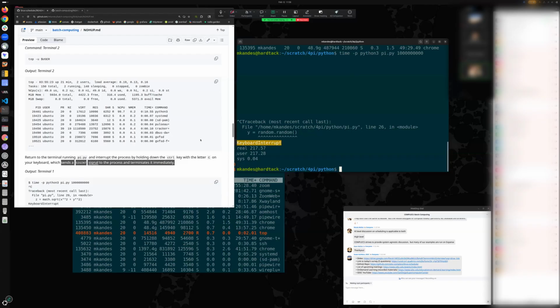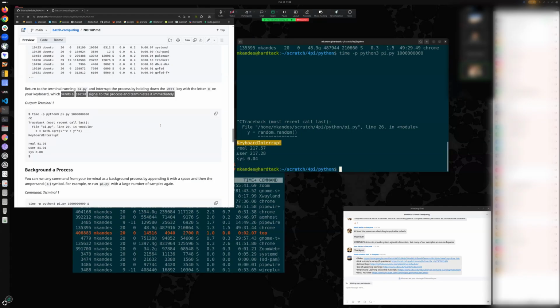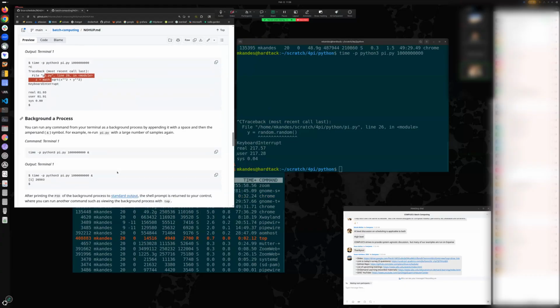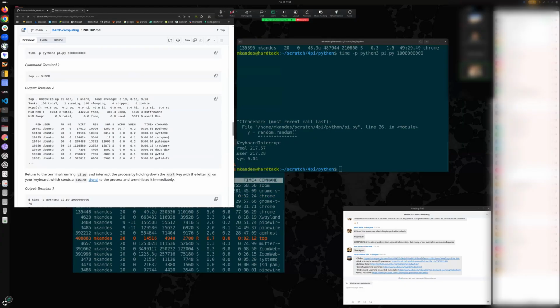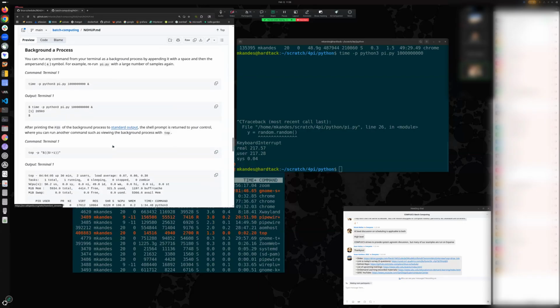So that's sort of what a foreground process looks like. You can see the output here. I tried to label terminal one, terminal two, so you can see what's going on in the exercises. But okay, how do I background a process? If I wanted to run that thing for 24 hours on my laptop, how would I do it?